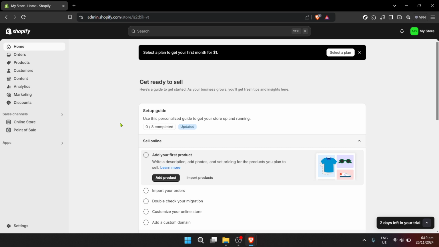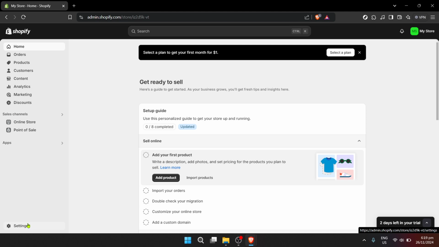Make sure you use the email associated with your Shopify account to avoid any confusion or unnecessary hurdles in accessing your account. Enter it carefully to ensure accuracy and then proceed to the next step. After entering your email, you'll be prompted to input your password. Do so carefully, and once you're sure everything's correct, click on the login button. This action will grant you access to your Shopify admin dashboard, the command center for your store.